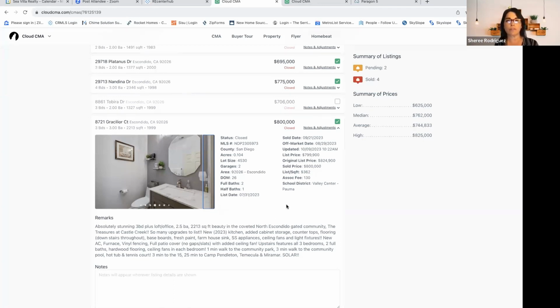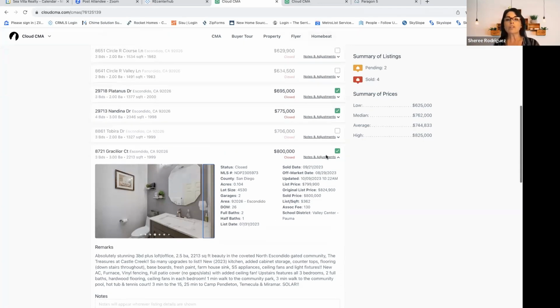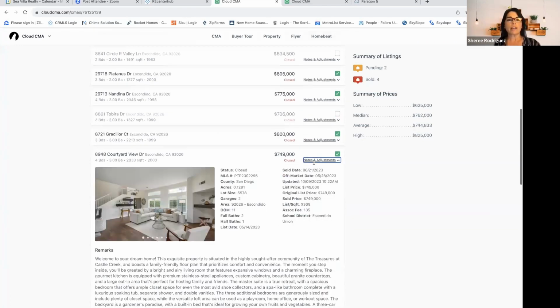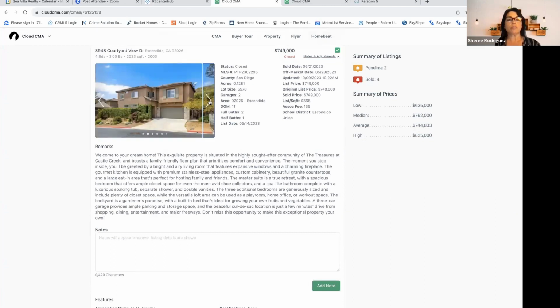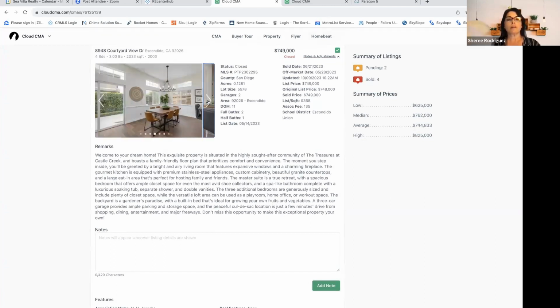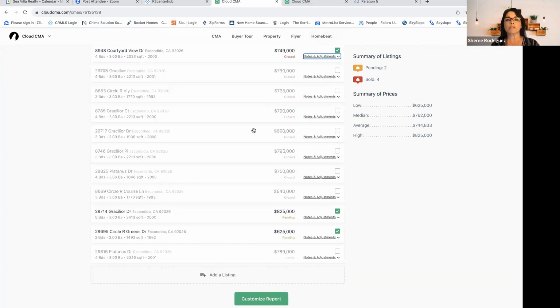Definitely not getting dollar for dollar. So it's going to be up to you to go through and decide which ones make sense for your subject property, and then you would keep those boxes checked. I'm going to take this pending out. I want this pending in because it's actually a good one.